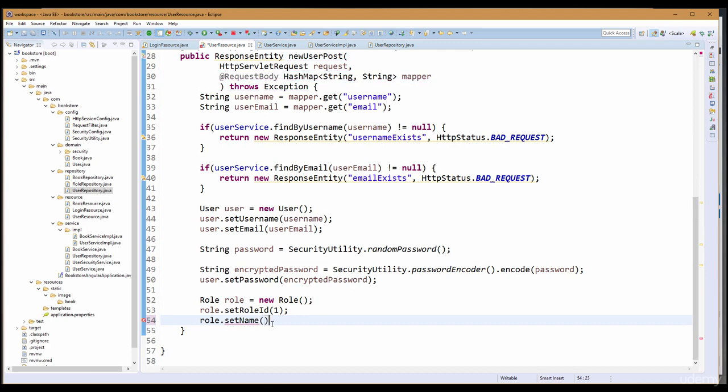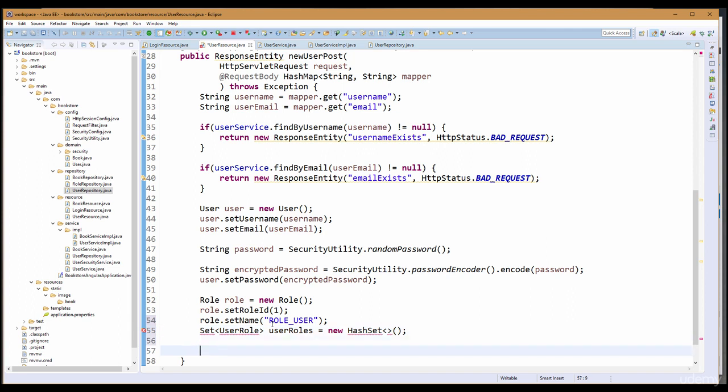And we have role.setName as role user. Set of user roles equals new hash set, and then we're gonna have user roles dot add new user role, user and role.